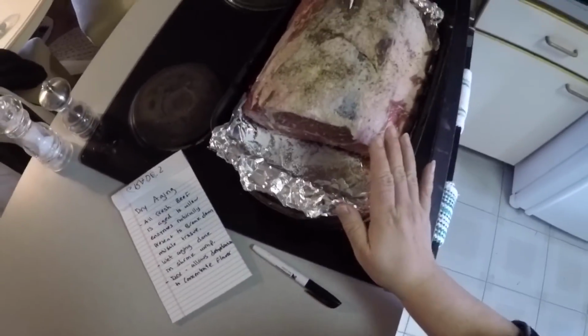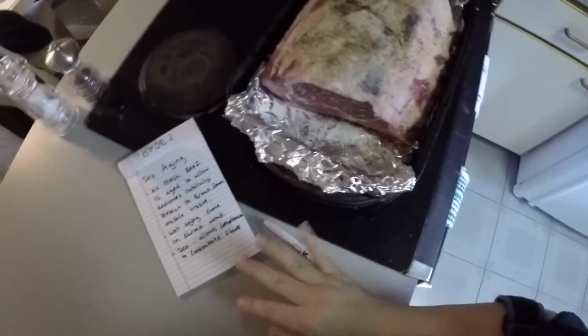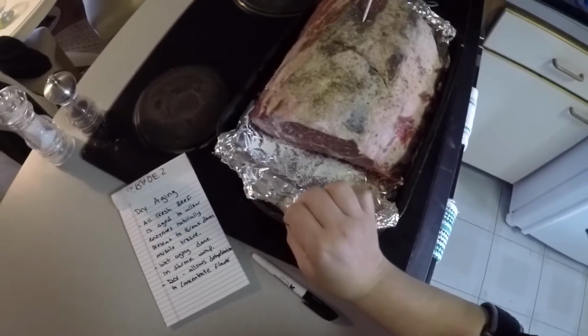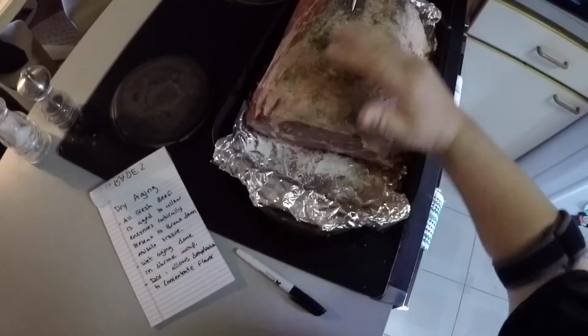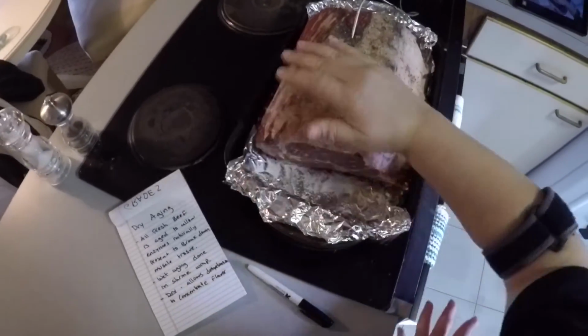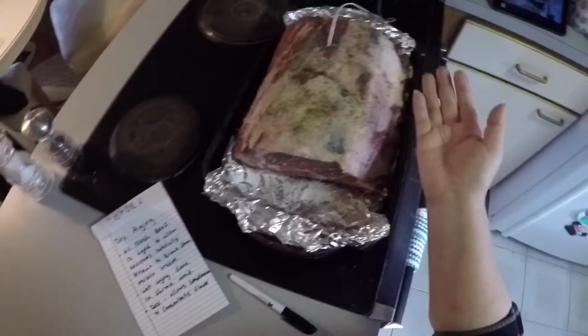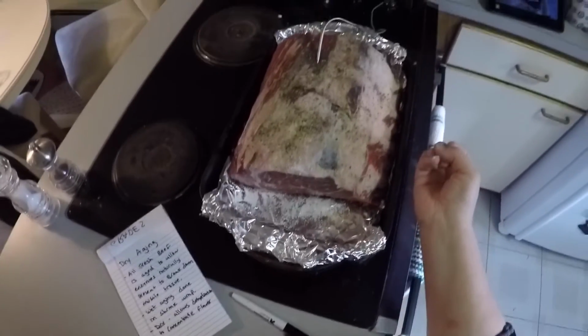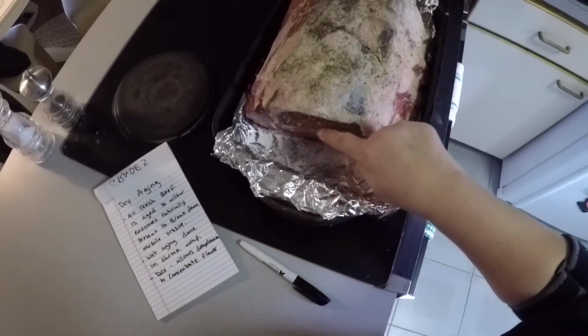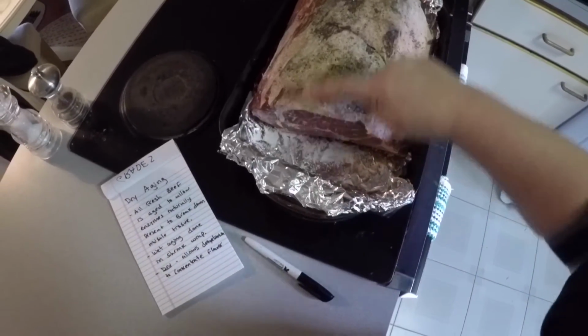So I've dry aged this for about 10 days. You could do it 3 days, up to 7 days. You could do it 10 days like me. And before dry aging, you want to make sure there's a good layer of fat on there, because when it's done, you want to trim that fat off. So that's another cost factor. When you buy dry aged beef, they trim all that dry meat off of the outside as well as the fat.